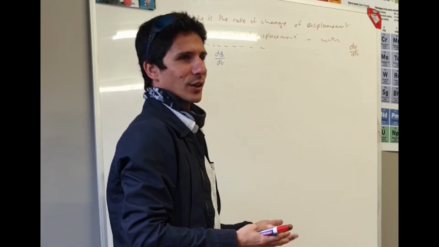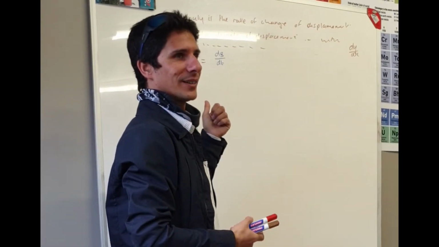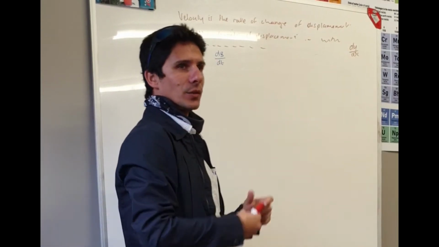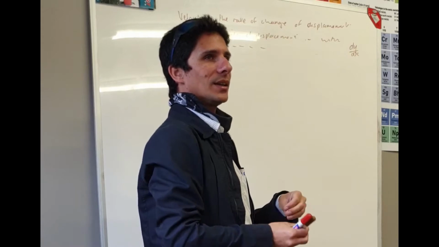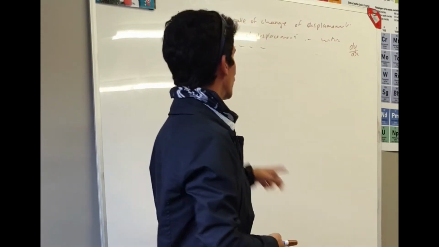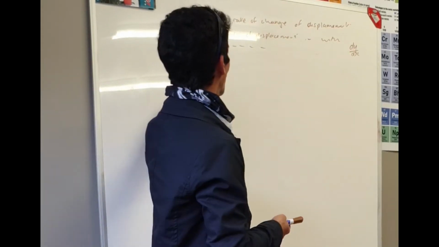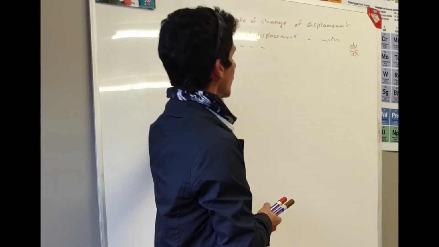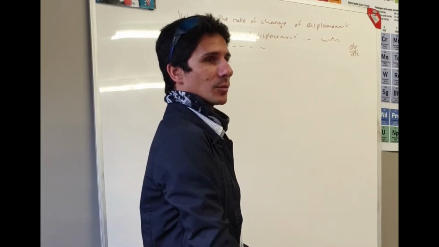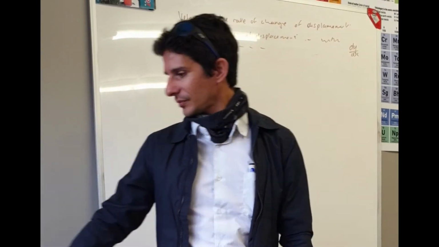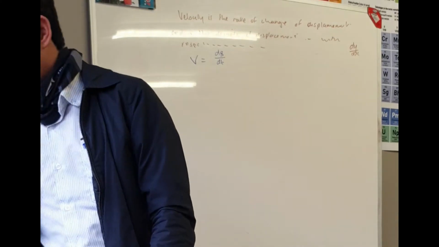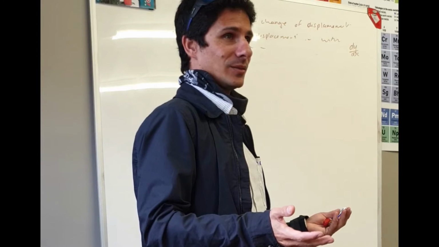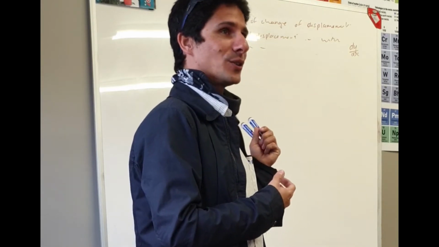And actually when we learned calculus, that's kind of what we were alluding to. So we know that if we take the derivative of a function, we get its gradient function. And because the gradient of displacement-time is velocity, put the two together, we can calculate velocity from displacement-time by taking its derivative. So as you can imagine, life's about to get very simple. Do you remember how easy it was to find the derivative of something?